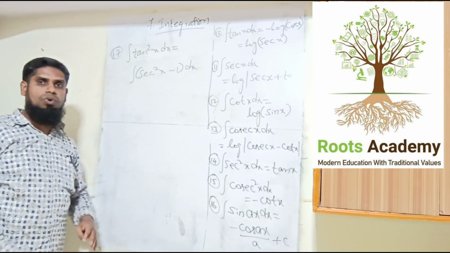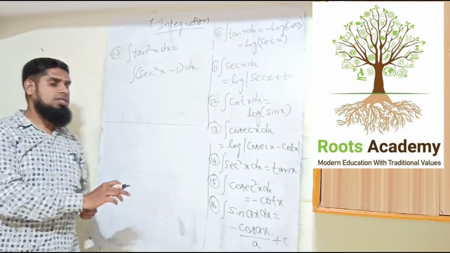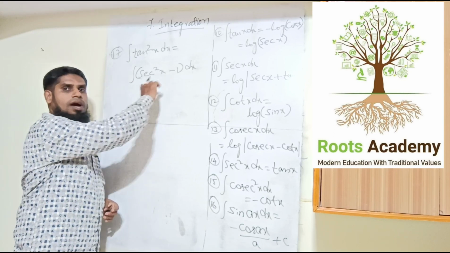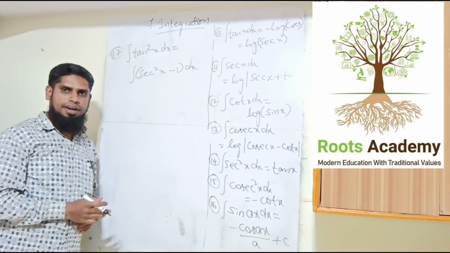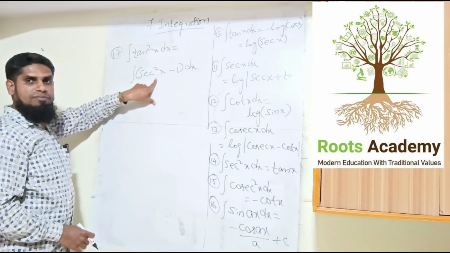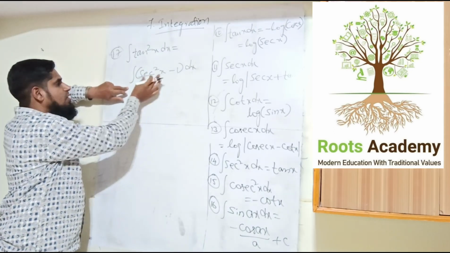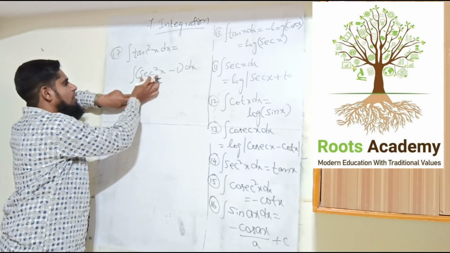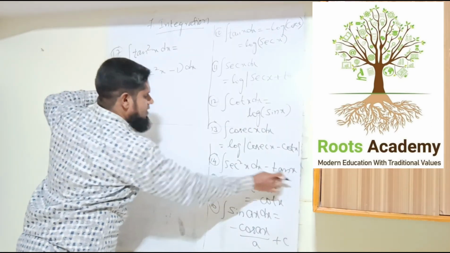So what exactly should we do? Whenever a function comes under integral which doesn't have any integration, we should convert it into its other form by using trigonometric formulas or trigonometric identities, as I converted here with the help of identities. Now I can easily integrate this. There are two terms, so one by one we will integrate. What is integration of secant square x? We have seen here it is tan x.